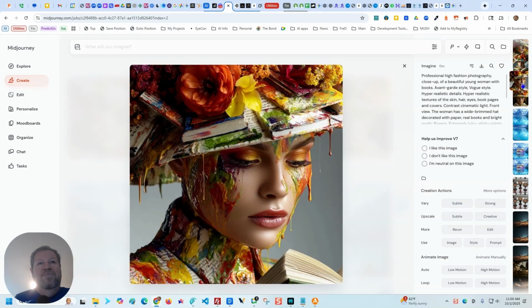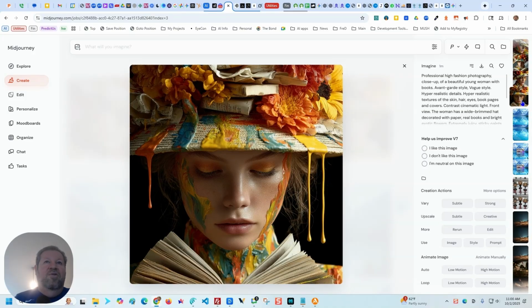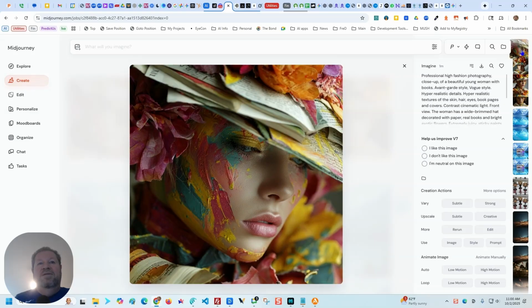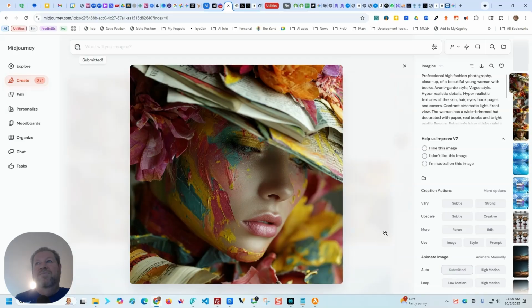And there's that one, and there's this one. And all of these can be zoomed out easily. It's not like you have to have them this close. You can actually zoom out so there's more of an image. And you can also animate them. So if we take, let's say this one, and we do a low motion animation, it's going to create, in my case, 2 images. Just do that. And I didn't give it any prompt. I didn't give it anything.